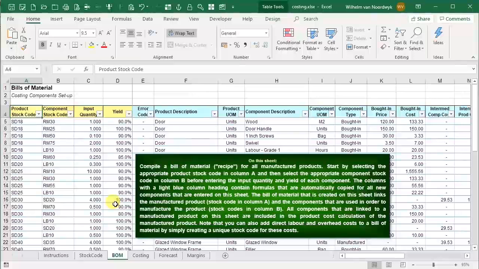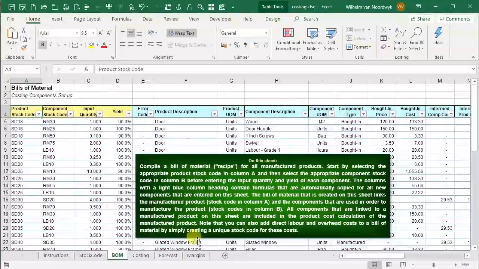You can use intermediate products as well. The template accommodates intermediate products. And you can also even add items like labor or overheads to the template by just creating a stock code for the labor or overhead component and assigning a purchase price to the template using an hourly rate or whatever you're using in your costings. So that's how labor and overhead operations can be added to the bill of material.